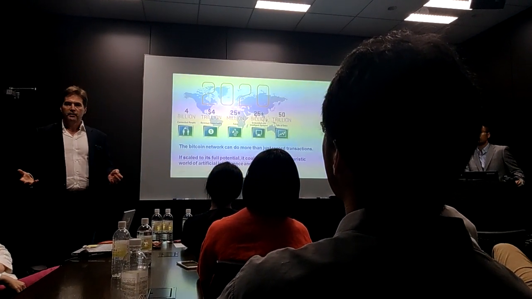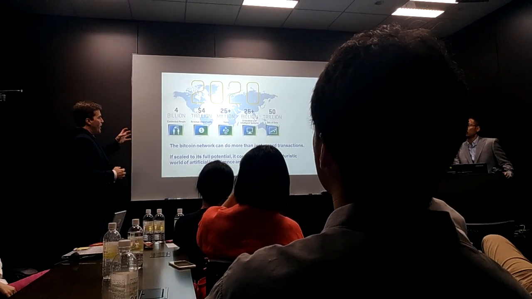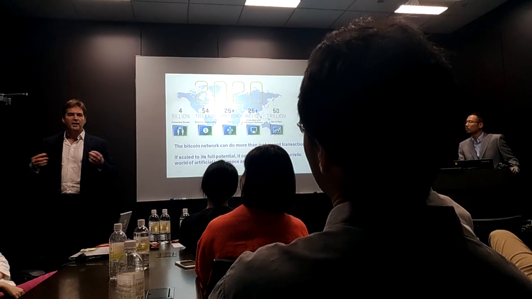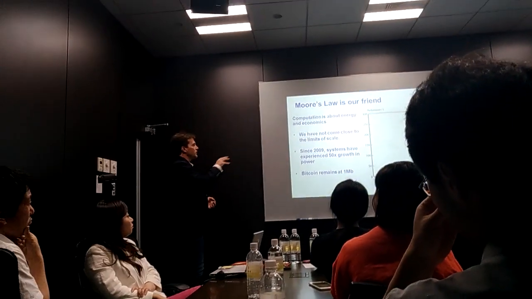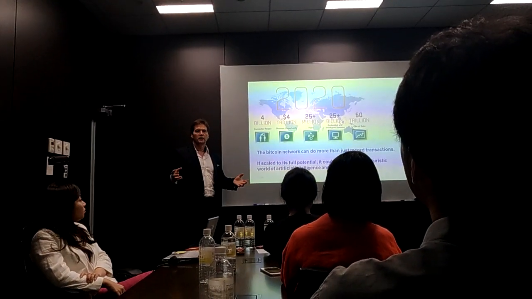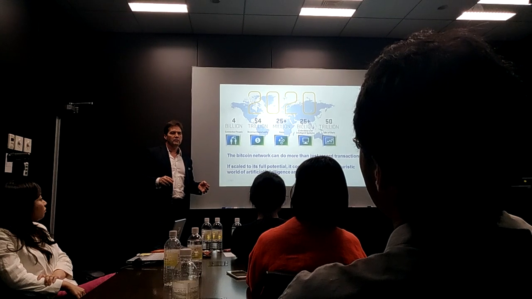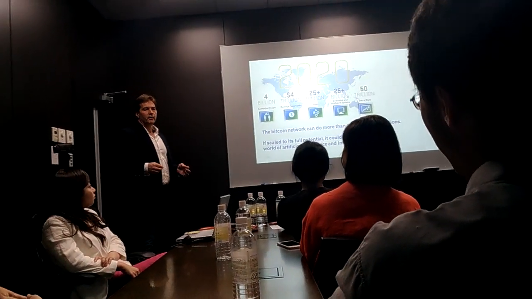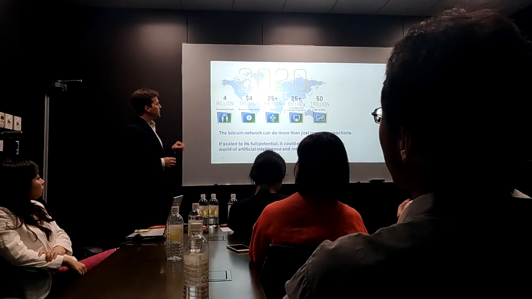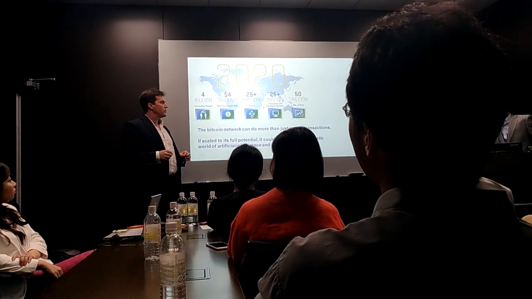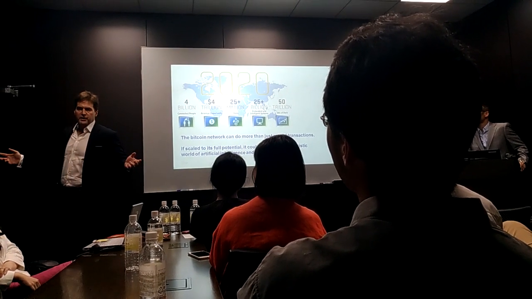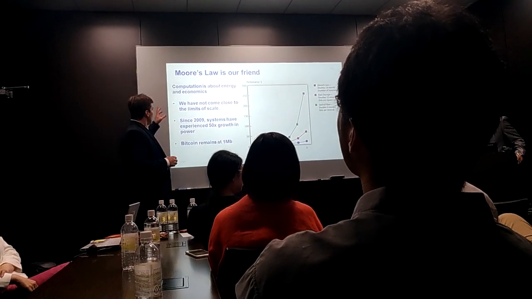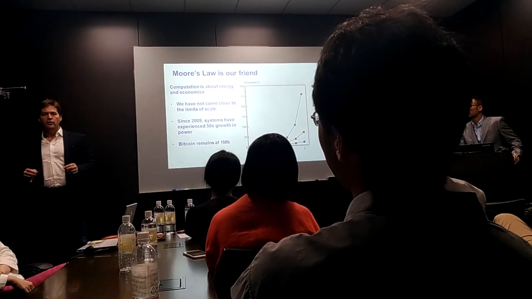Once machines start communicating, they will start grabbing information and data and actually trading themselves as we get smarter agents, smarter bots, smarter machines. Artificial intelligence will get to where we see machines communicating and acting on our behalf — not just in fast trading networks, but for everyone: how you buy your power, your water, how you manage your data, how you pick the best experiences. Agents and machines will start doing us those favours, and all of this computation is about energy and economics.